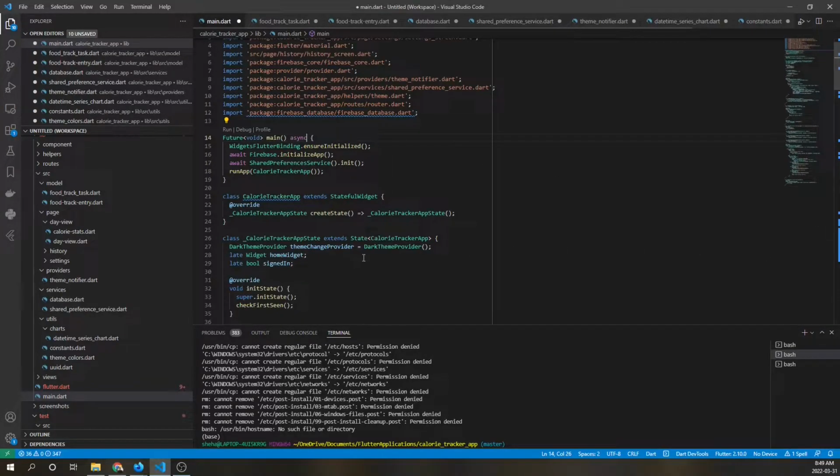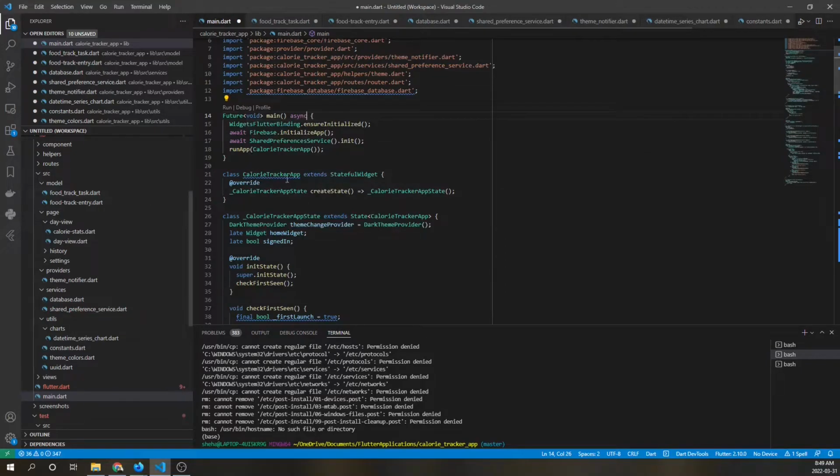And then we have our class CalorieTracker, and also over here, what we're doing is instantiating Firebase, which is required in order to establish the database connection to the Cloud Firestore database. And then we're enabling the shared preferences service. This is used for caching. And now we're saying runApp, which is our CalorieTracker app.